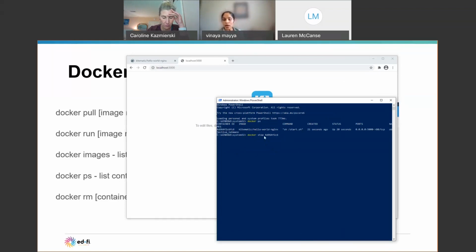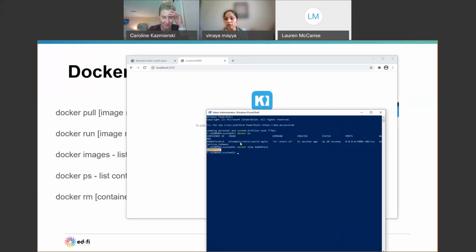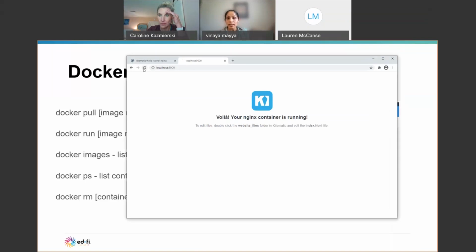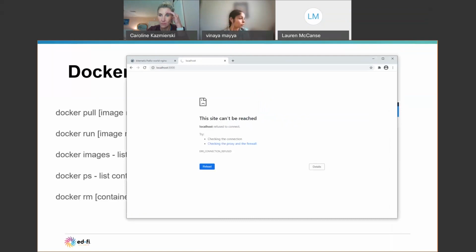Anyway, I wouldn't run through all of them in the interest of time. These are a bunch of things that you can do. This means it stopped it. And once it is stopped, I can't really reach it, it's gone. I wouldn't run through these different examples in the interest of time. Going to the next slide here.